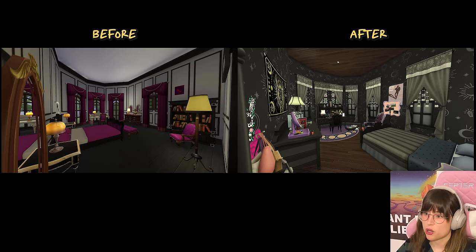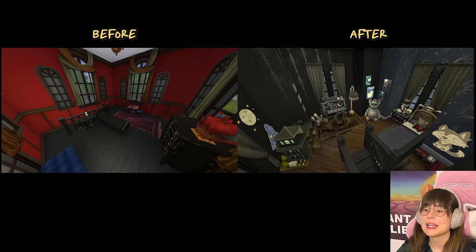I hope so, at least. That was my goal. Yeah. And here's also the before and after of Alexander's room. And that's a massive difference because the bedroom before didn't look like a kid's bedroom. Like, I know he's goth and all, but he's still a kid.